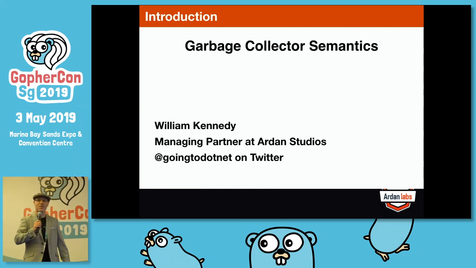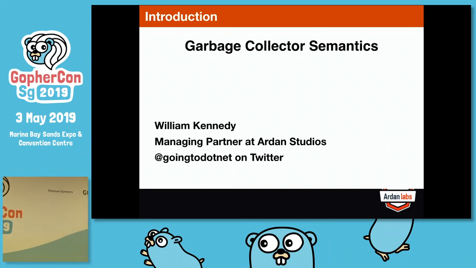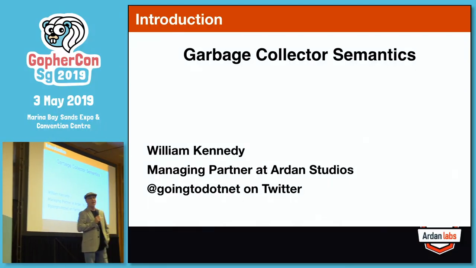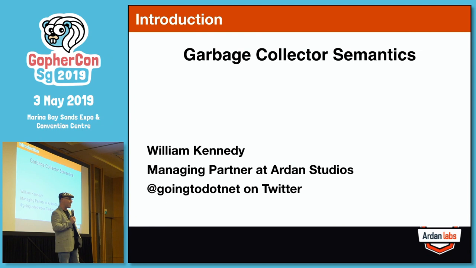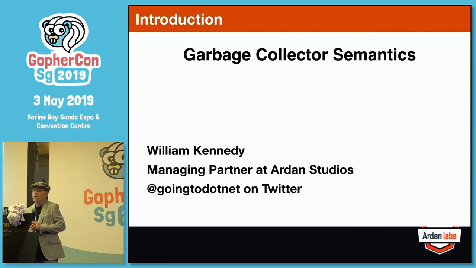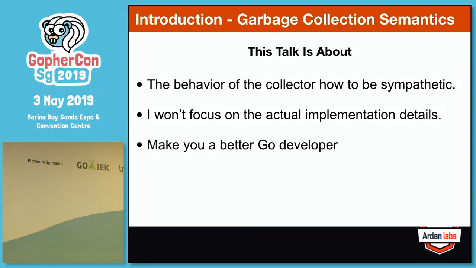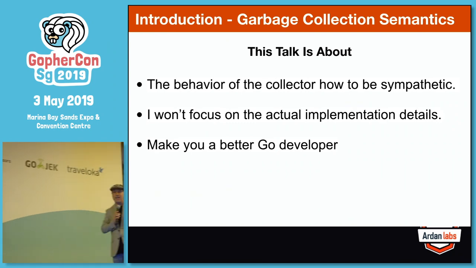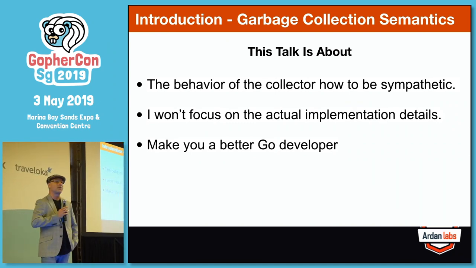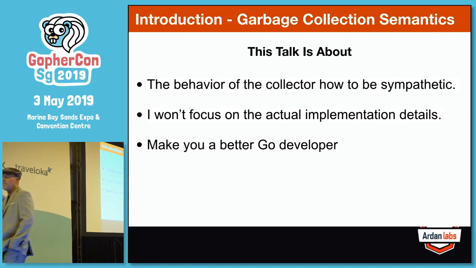I wasn't even supposed to be here, so this is even more exciting. I've been working on a series of posts about the garbage collector for about the last six weeks, primarily because I really had no idea how it actually behaves, and I think most of us really don't understand how it behaves. I really wanted to take the time to be able to teach it properly. This talk is going to be about the behavior of the collector — not implementation details, because if it were, this talk would be useless on the next version of Go since the implementation is changing all the time. What's important is how it behaves, so we can make sure that what we're doing in our code is sympathetic with it.